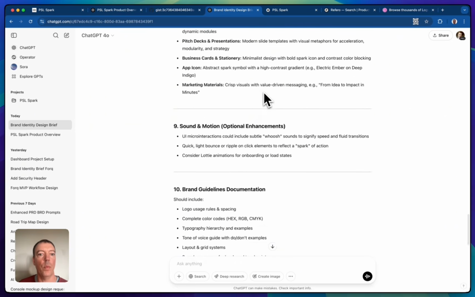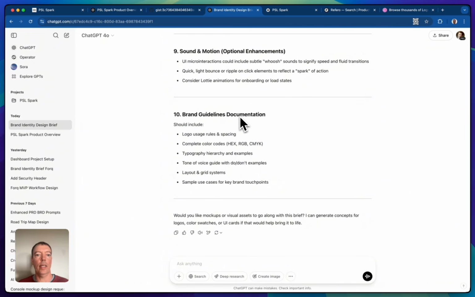Anyway, the basic idea here is we have some high level things here. Now it's saying, do you want a concept for a logo? This is where we're actually going to use the new image output. Now, one thing I found that's really interesting, and maybe we'll just try it right here. I'm going to ask you for a logo. My guess is this logo is not going to be good. Let's see what happens. And while it's generating the logo, I'm going to show you a way to get a much better version of this. Yes, please generate a logo.